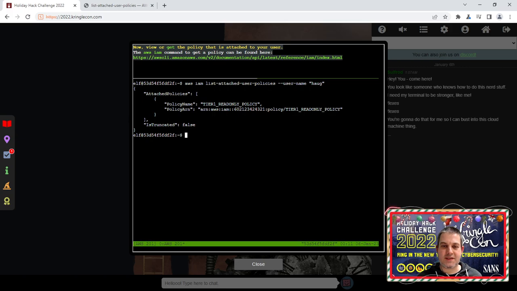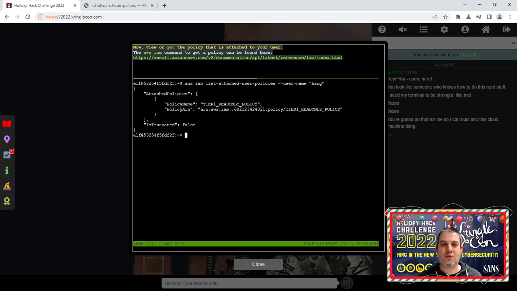And this tells us that we have one policy attached, which based on the ARN is an AWS resource number. You also see the name here, but the policy name is also something that is available here.